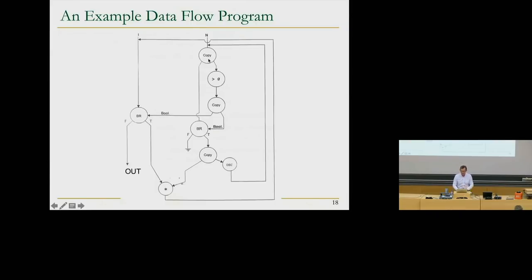So what happens if n is not greater than 0? This evaluates to false. If this is false, when both of the tokens are ready in this branch over here, the data input is sent to the output. And remember, if we actually go through this, we would get n times n minus 1 times n minus 2 dot dot dot 1. Right, that's the multiplication. So that's our output, n factorial.